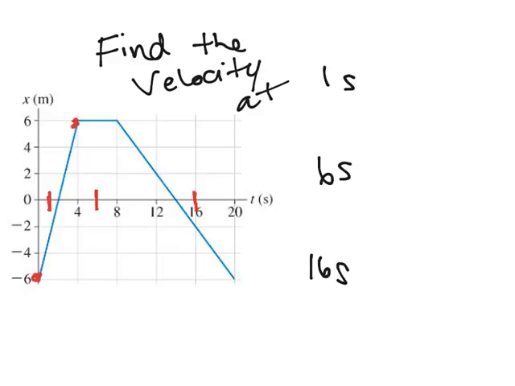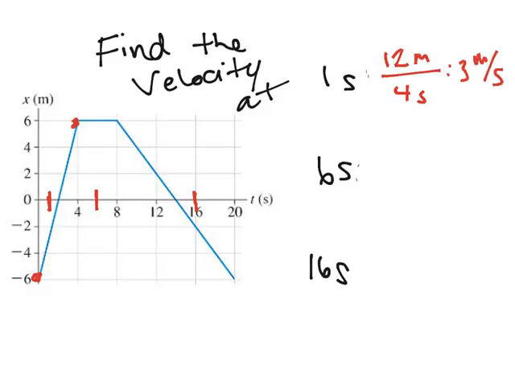I just picked those. So we can see it rose from negative 6 to 6. So that's a very large rise, a rise of 12. If you would like to do the math, feel free. It's a rise of 12 meters. And then we can see we've gone over in that time 4 seconds, so our run is a change of 4 seconds. So 12 divided by 4 gives us 3 meters per second. So we're going pretty fast there.